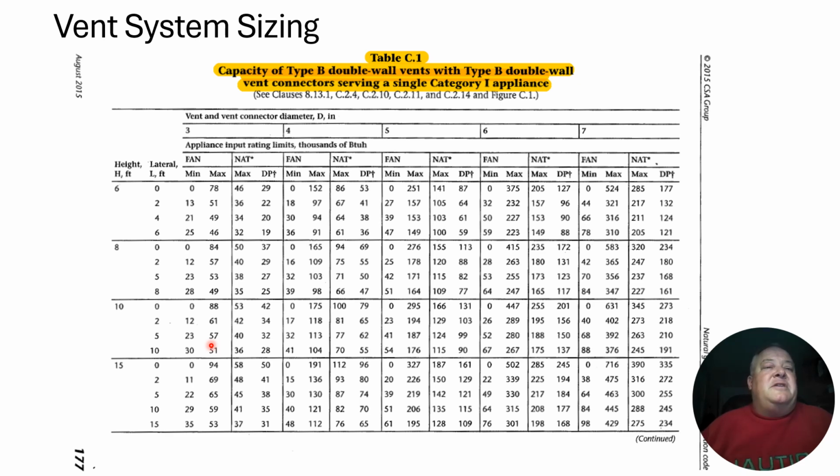You just have to know that these numbers don't have the 3 zeros on the end of them, but that's basically your BTU firing rate, or CFH as we like to call it sometimes, cubic feet per hour, which is really the 3 zeros missing off of these table values. Over in the next column, you'll see up at the top here, there's Nat Max and Nat DP. Remember, I just told you, if we don't have any air exhausting appliances in the building, we can use what we call Nat Max, or that column. Nat DP will be used if we have any air exhausting appliance in the building itself.